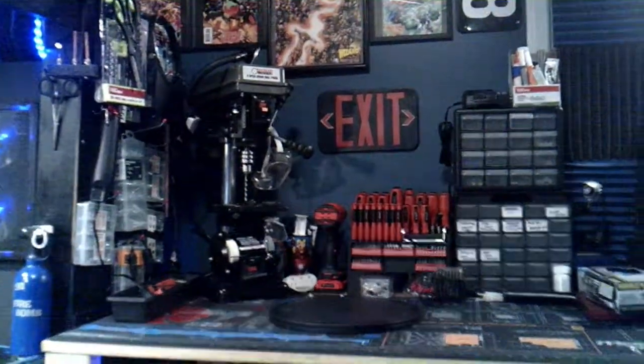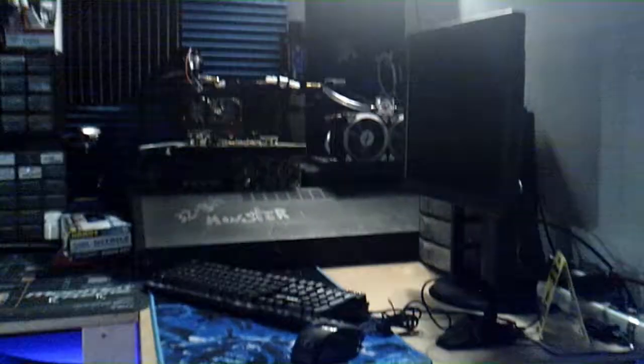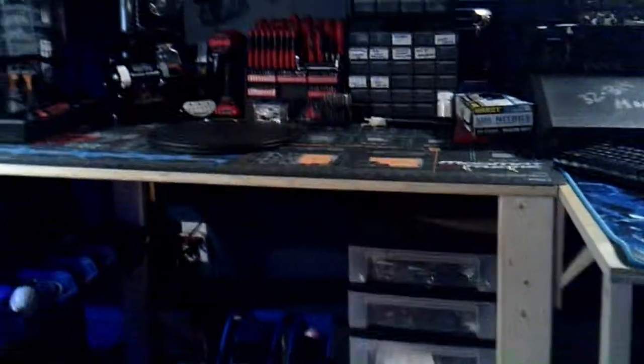This is what I've been working on — the tables. I've got the mod mat down and it looks great in here. Let me show you what it looks like in the dark — I've got the fans on, the LEDs going. I can shut it all off with the remote control.